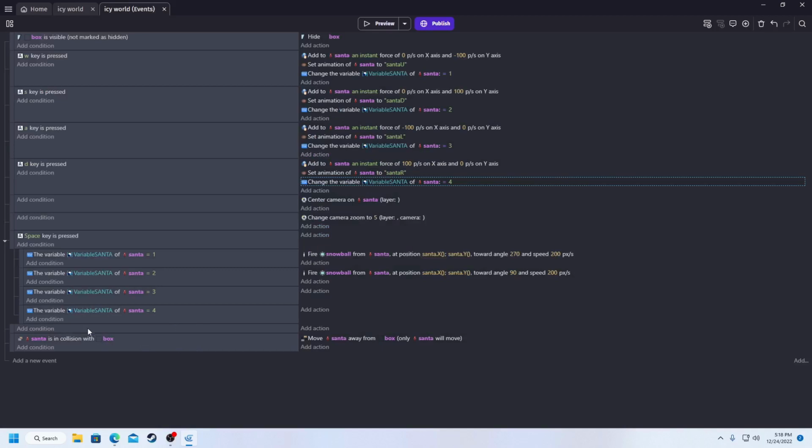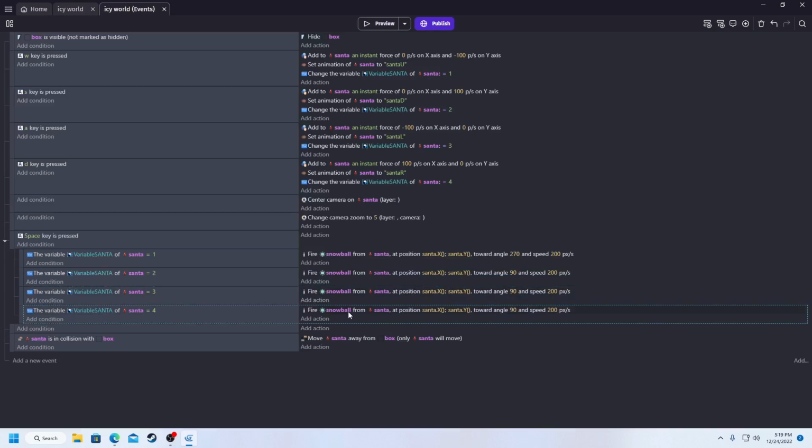So now we're going to come down here and we're going to just copy this one, copy, and then I'm going to come down here to where it's gone to number 3, paste, and then down here to number 4, paste. So now what I need to do, so in GDevelop, 270 is up, straight up. They've got their angles weird for some reason, and 90 is straight down.